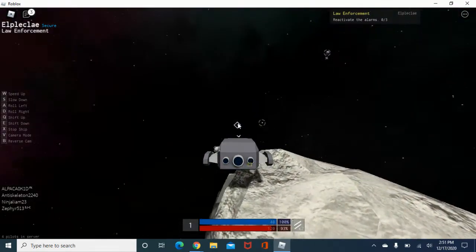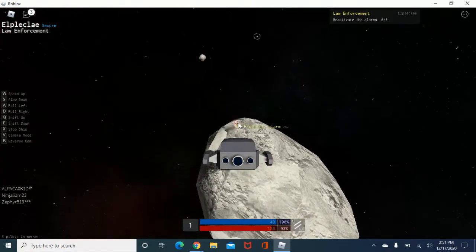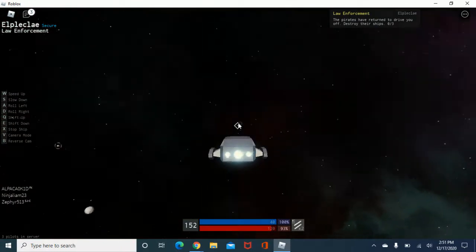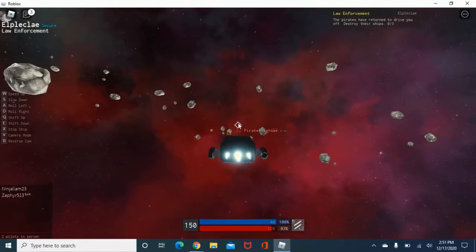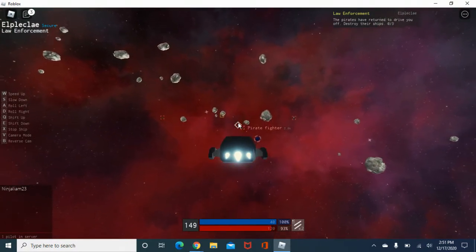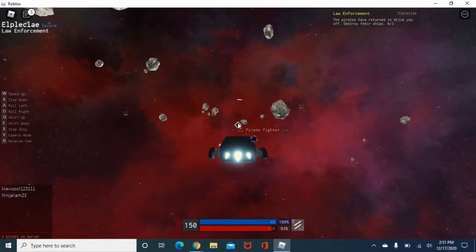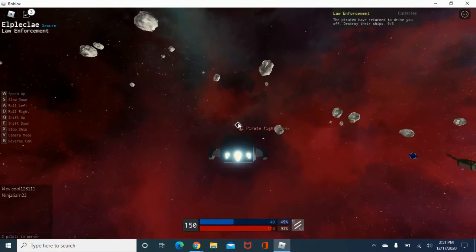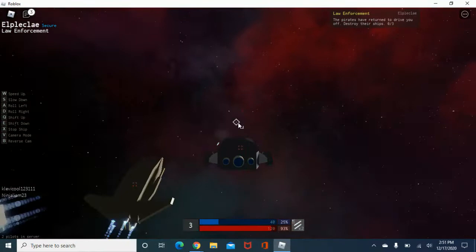Okay, let's peek. Okay, turn off this one. Oh, pirates have returned. Three of them. Where are they? Okay, right here. That is quite close. They're probably gonna go right around me and try to circle me, but oh no, we're getting hit badly. Let's go for this guy on the corner. Oh yeah, I got him down to health.